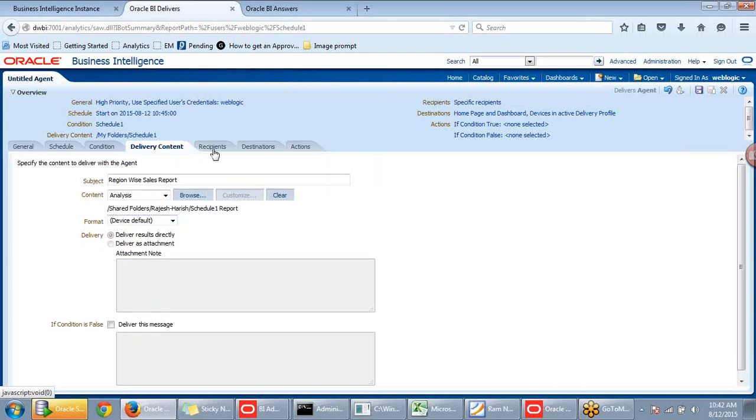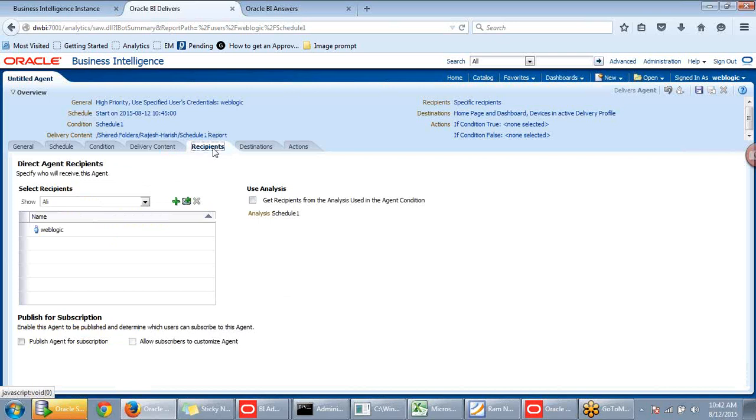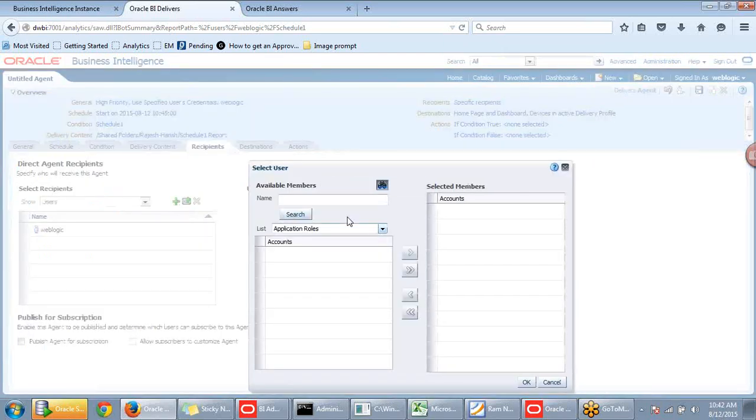After this, I need to configure recipients over here. Here WebLogic is nothing but a WebLogic user ID. And here we can send it to users. Users are our dashboard page users, I mean the people who have access to dashboards. They can log into our server pages, dashboard pages. Those are the users over here. If I want to add one more new user, I have one user called M Chandra.